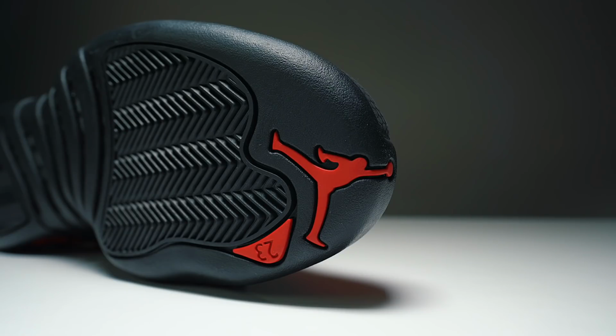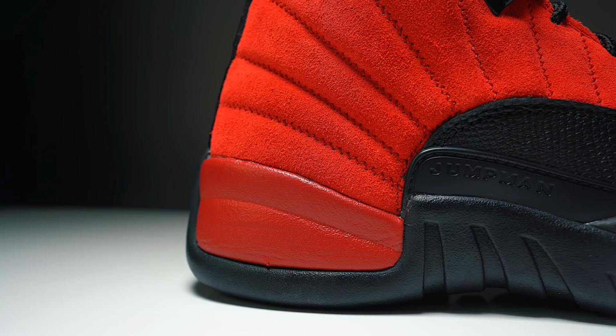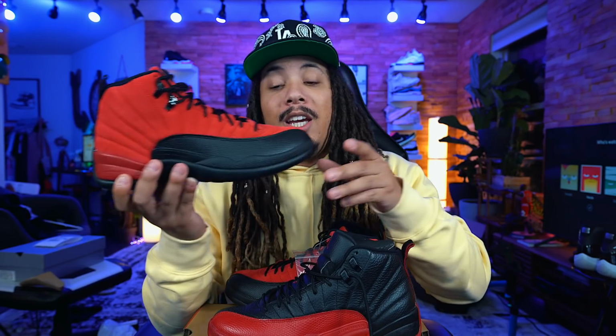One of the main reasons why I'm not feeling this is because in general, I love the classics. I love when they mix things up. But for the most part, I love the classics. So when you get a classic shoe like the Flu Game and then flip it, we've seen it done already earlier this year. I think the first Jordan that released this year, I believe, was the reverse He Got Games. And we're ending this year with the reverse Flu Game.